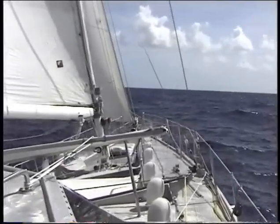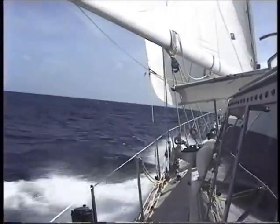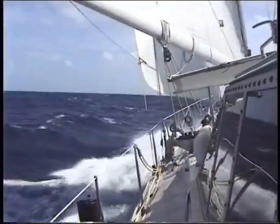Our plan is to head due north and get out of the tropics and the danger zone as quickly as possible. If any tropical disturbances crop up while we're en route, we have the option of heaving to below 7 degrees north latitude, which is out of the hurricane zone until it's clear to dash north again.